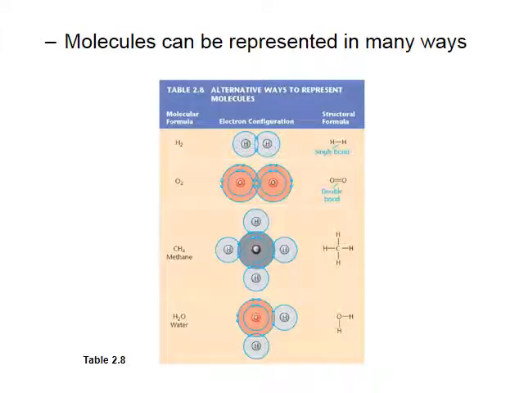Okay, molecules can be represented in different ways. And over here on the left, you're just going to see the basic formula right here. Okay, that's just H2, which is just going to be 2 hydrogen atoms. All right, then you can show the electron configuration. That's here. It is showing that they each had 1 electron, and they are now each kind of sharing that electron right there. Over here, on this side, we have the bond, okay, and that's just hydrogen bonded singly to hydrogen.